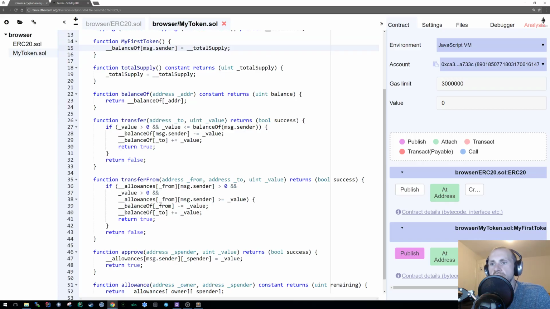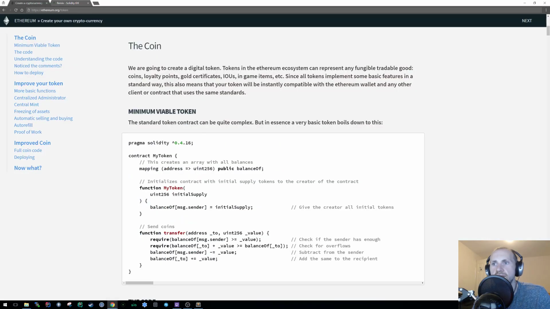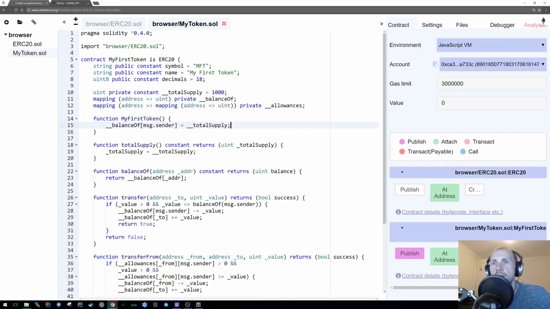Now if I were to actually publish this on the Ethereum blockchain, it would automatically detect this as a token due to the fact that it matches the basic constraints here of having a balanceOf and transfer. When it comes down to Ethereum, transfer has to be a function, but balanceOf can be a variable. So you could set it up like that, but that's something we're going to look at when we cover the ERC223 token definitions.